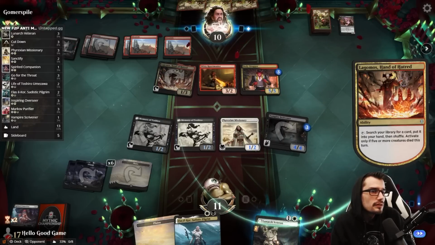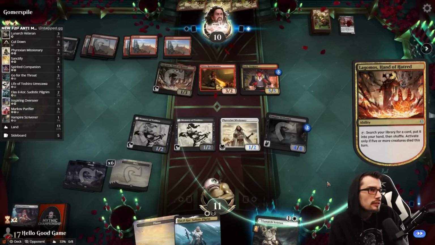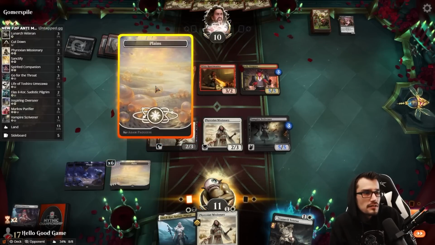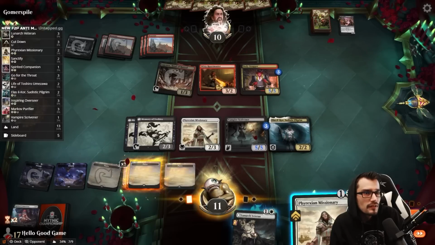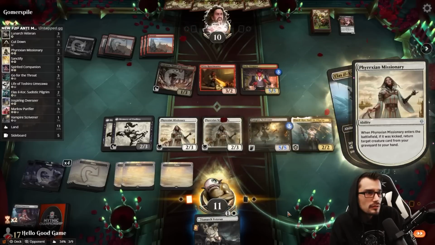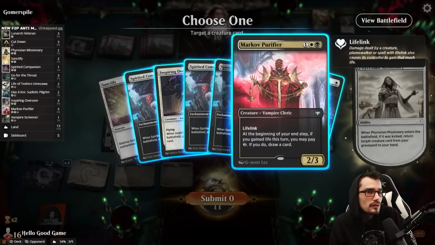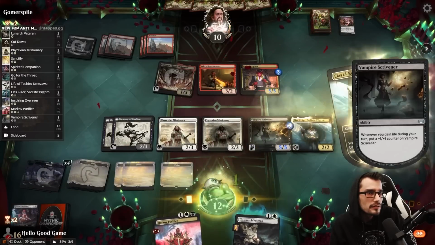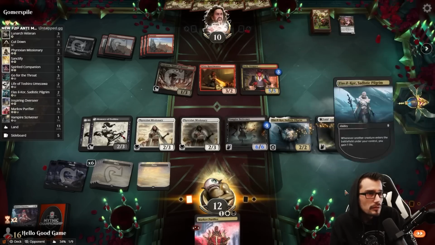Oh, they get the free tutor. That's really good. And they have 3 mana up. Oh my lord, that's so good. Yikes. Pilgrim in play. Kick this for 4. We have 3 mana left over. We gain life. Grab that Purifier back. Gain a little bit more life here, right?